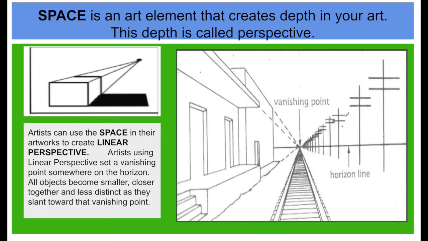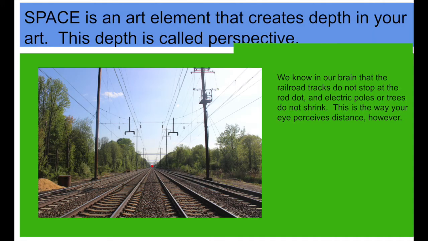And not only does every line go back towards the vanishing point, but everything seems to get closer together and smaller as it goes towards the vanishing point. So artists use perspective to arrange their space, and we'll come back to this later, so don't worry too much about this yet. For now, I just want you to be aware of it so that you can start observing this kind of thing when you're outdoors in nature or driving through the countryside.